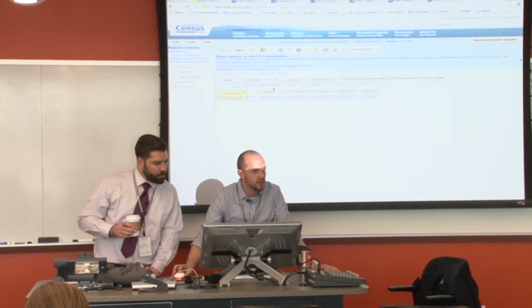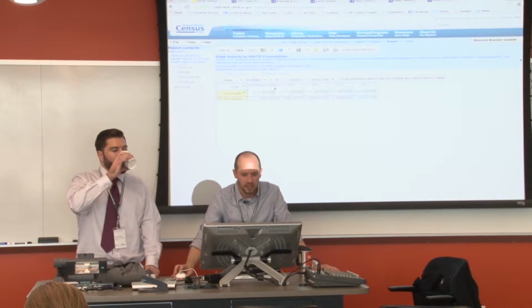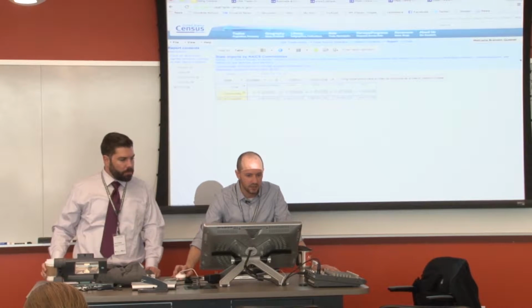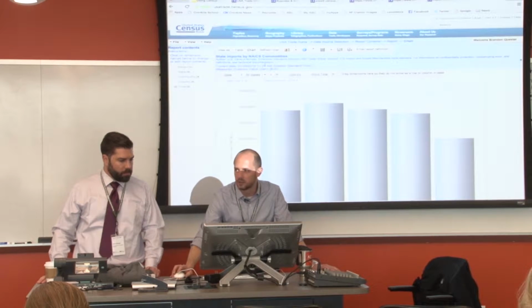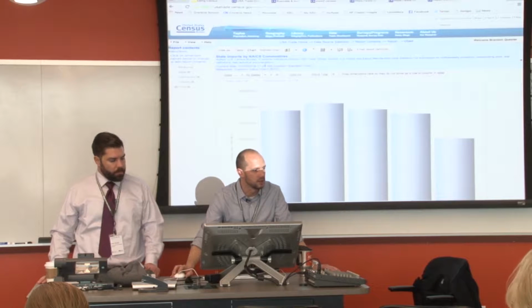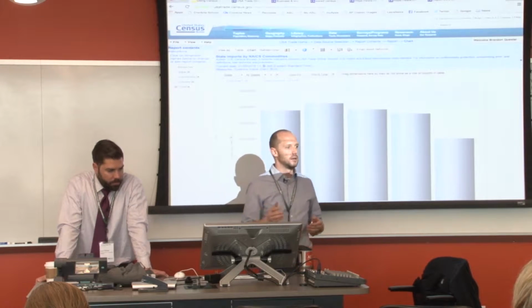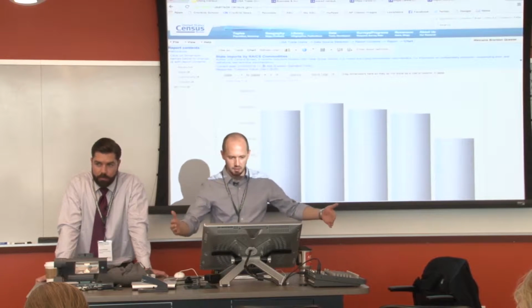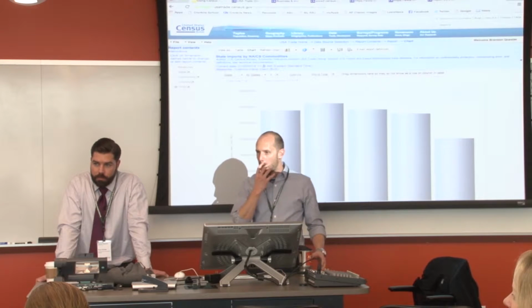If I want to view this in a different way instead of just staring at the data, what I can do is chart this out. And this is just a way for you to better visualize the data that you're looking at instead of just looking at the raw numbers. And I could have filtered this to sort it, to do ascending or descending, over that period of basically 4 years that I'm looking at.